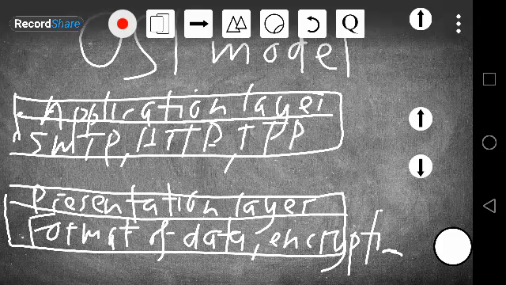So for you to easily remember this sequence, you can simply recall: All People Seem To Need Data Processing.